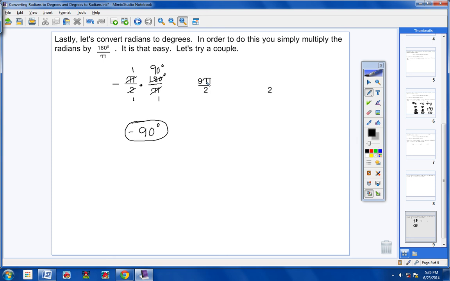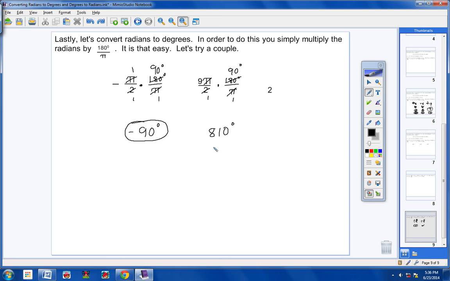You can try this one on your own, or you can watch me. We're going to convert radians to degrees. Whenever you do that, you take your radians and you multiply it by 180 degrees over pi. First of all, your pi is going to cancel. Second of all, 2 goes into 2 one time, and 2 goes into 180 90 times. So really the only thing I'm left with over here is a 9, and 9 times 90 would be 810 degrees. And of course 1 times 1 is 1. If you want to put it over 1, I have no problem with that. But there we go. 9 pi over 2 is 810 degrees.